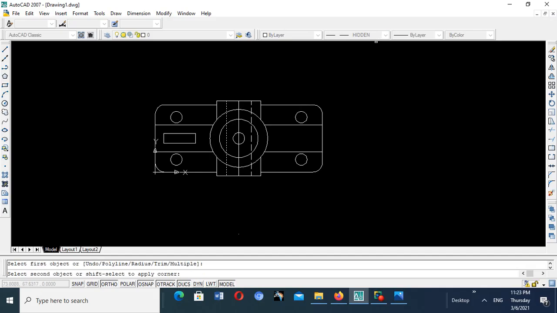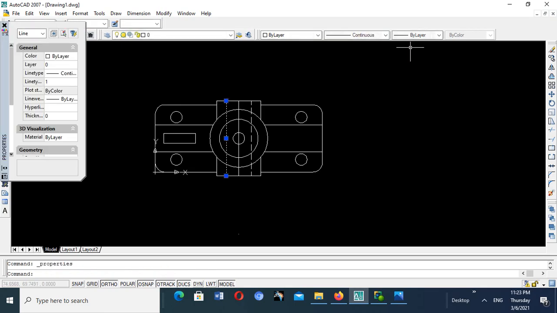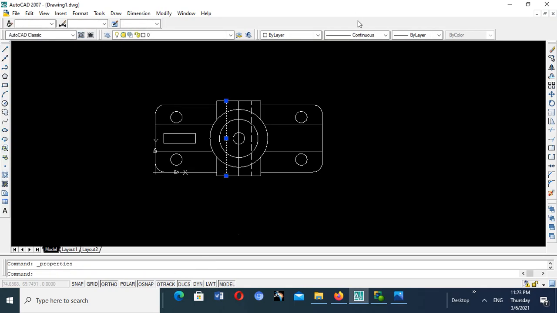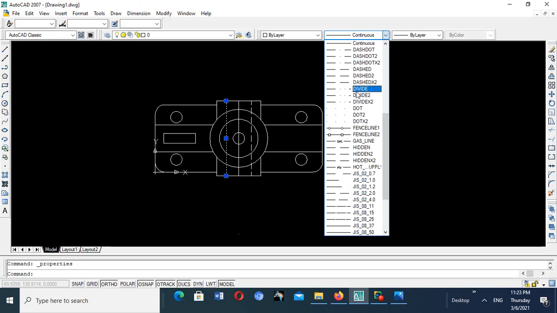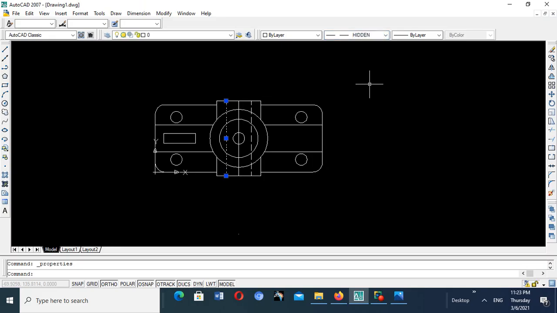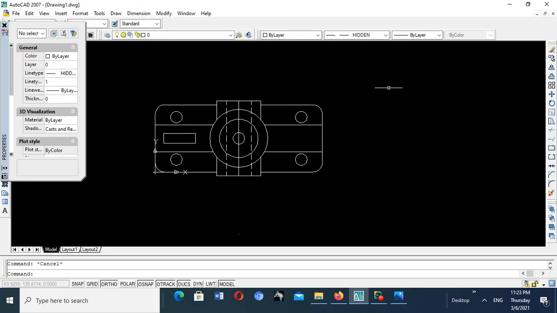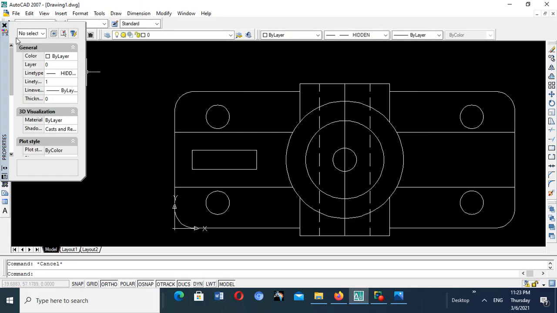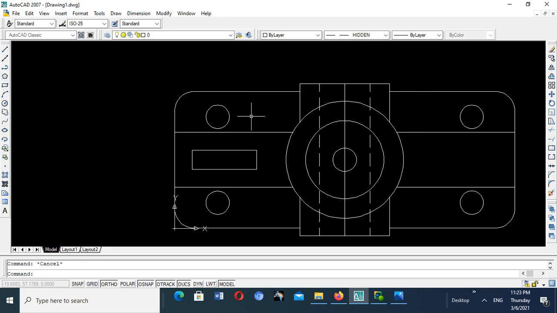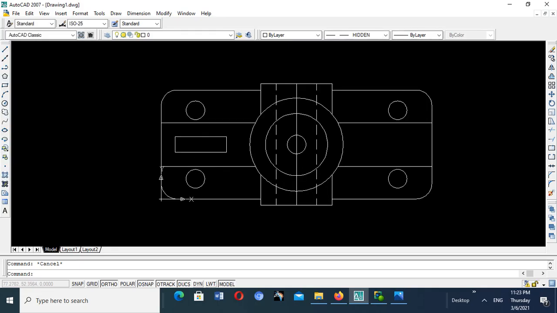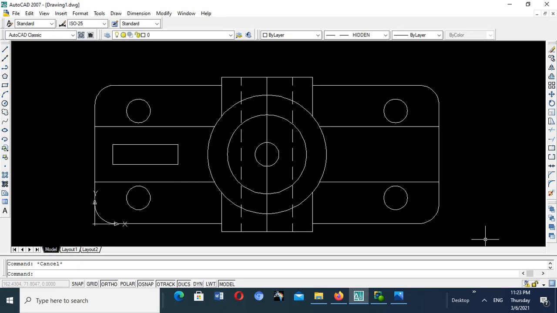Same thing with that one. We say enter, enter, escape. We choose that one and we go. Sorry, we don't need. And we come to the line types and we choose the hidden. It will become a hidden line. We press escape. See, it's now hidden. This we don't need at the moment. We'll talk about it later. So check now. Here is our profile.